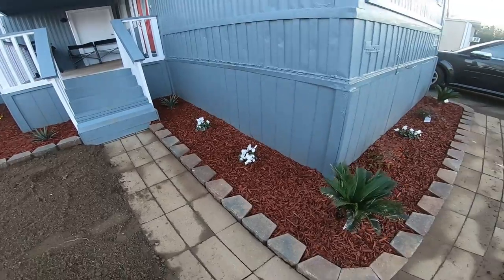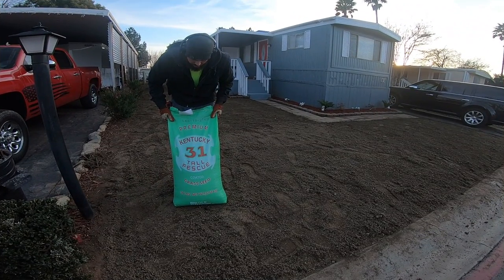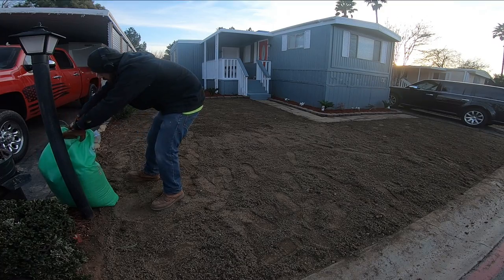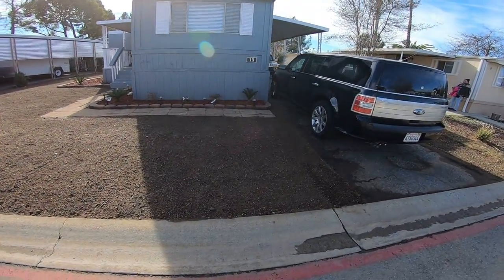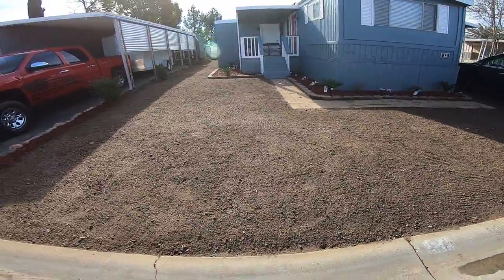It is all planted. Yeah, is what I'm using. Premium Kentucky 31 tall fescue. Alright guys, so here is the finishing product. Got it all seeded.